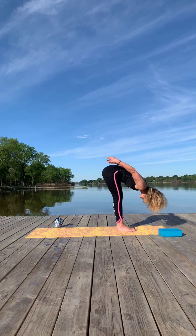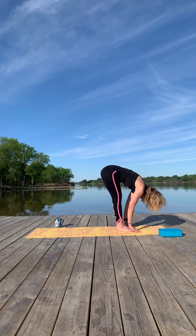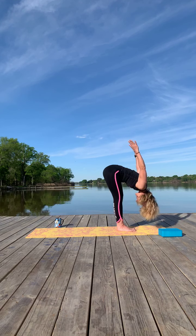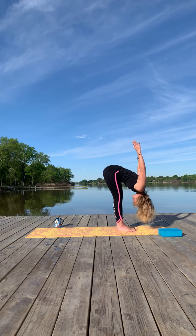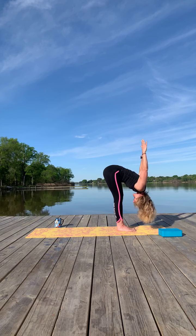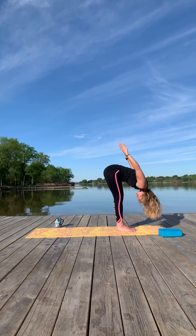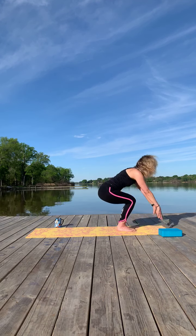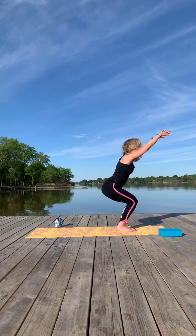Your tail goes up to the sky. And slowly sweep your hands up, palms up. And crown down, more down. Reach your crown to the ground, all the way, and palms up. And slowly bend the knees, your kneecaps. Slowly sweep your hands in front of you, all the way.